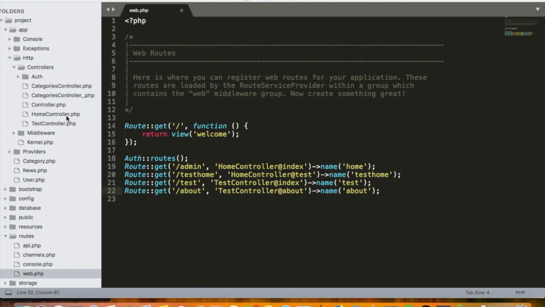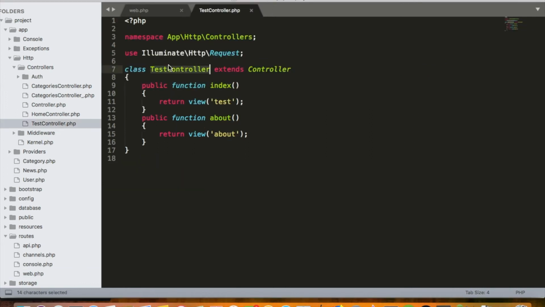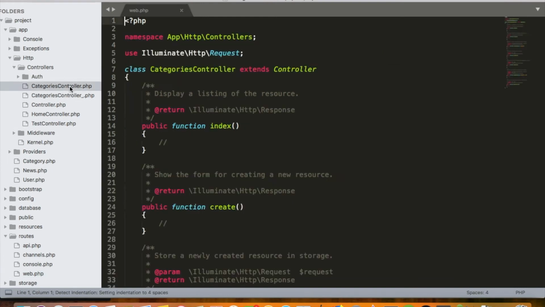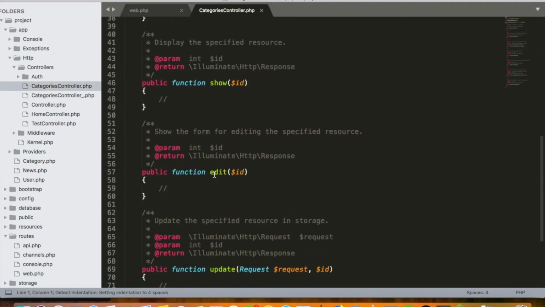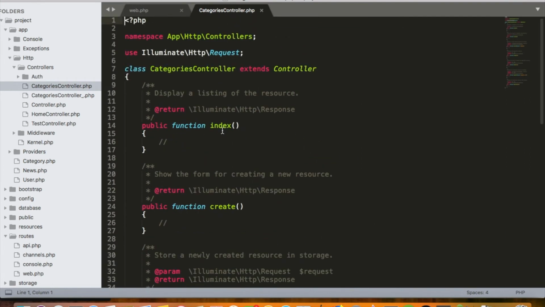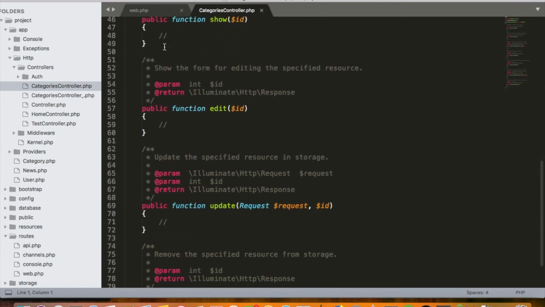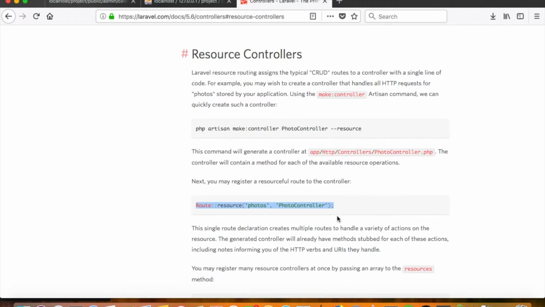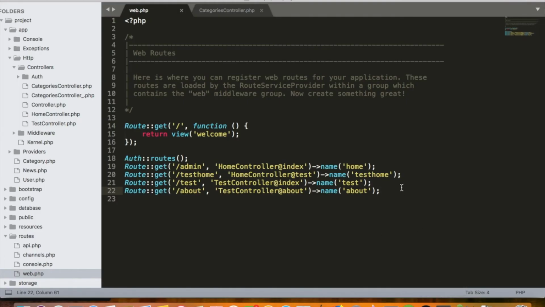Previously we had a blank controller like this. But if you now open the resource controller that we just created, which is CategoriesController, you will see all the functions have already been placed over here, and the routes for these functions have already been mentioned. If we just copy this line of code and paste it over here, this means Route::resource.